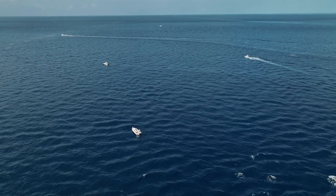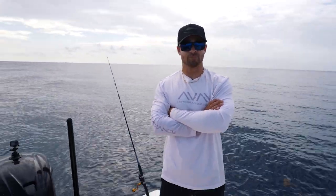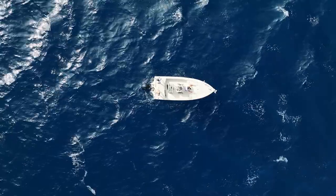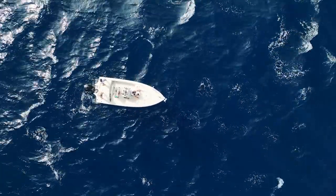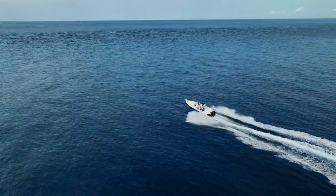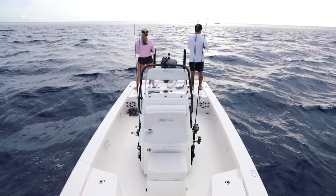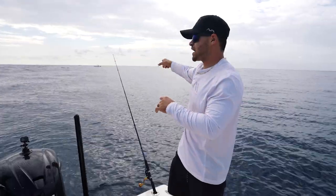Once you get about 20 miles offshore, the bottom gets very jagged. With the Gulf Stream current, the way it rips in the summertime, we're moving at about 4 miles an hour right now. As all the water pushes over that jagged bottom, you get these really crazy current rips out here. You'll notice some days when you're running in the boat, it'll be flat calm, and then all of a sudden the seas pick up from flat to 1 to 2 foot seas. A lot of that has to do with that current going over that jagged bottom, and that's exactly what's happening right here.